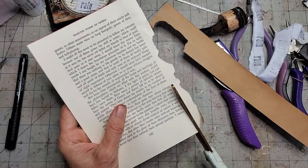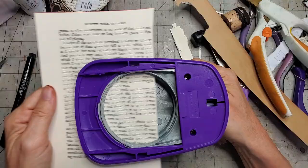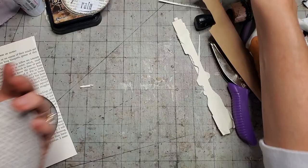There we go. Then you want to get your 2-inch circle punch. Okay, it's a big mama. You put your papers in there and you hope it punches. Oh, it punched. Okay, so we're good. All right, so now we have these.